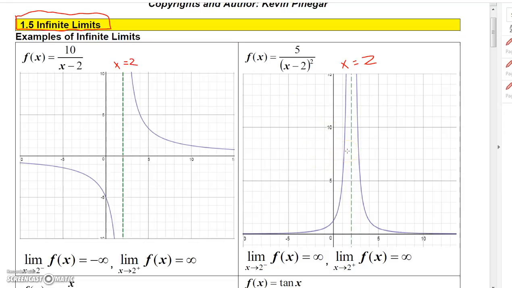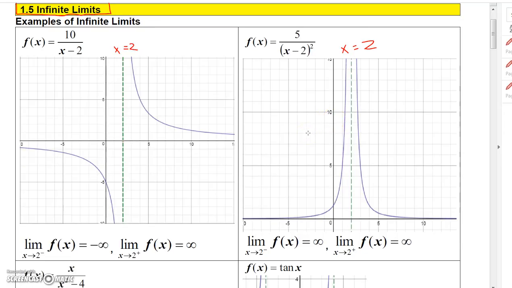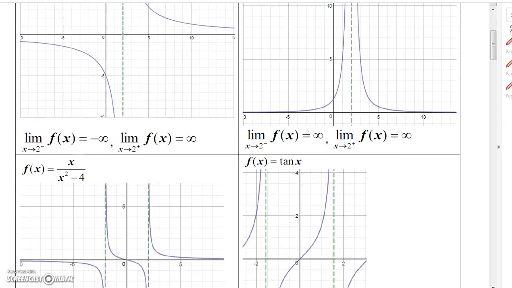In other words, the two-sided limit actually equals infinity, but since both the left hand and the right hand limit go to infinity, you could say the limit goes to infinity. But again, remember, that's just a special way for a limit not to exist.